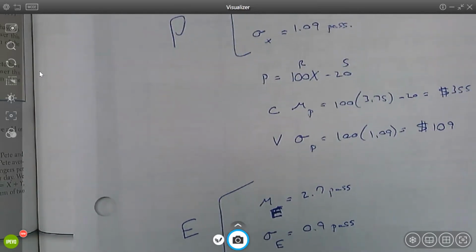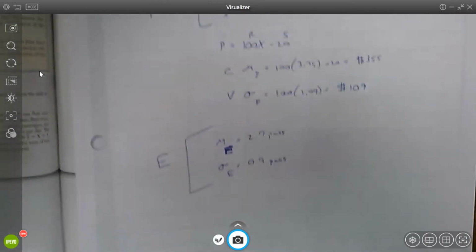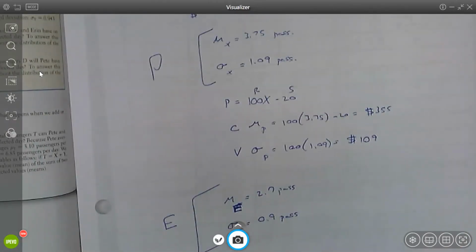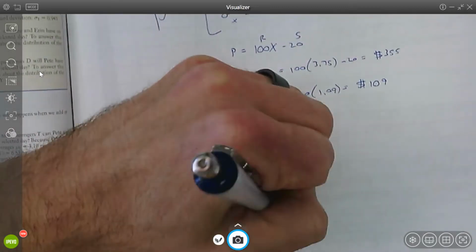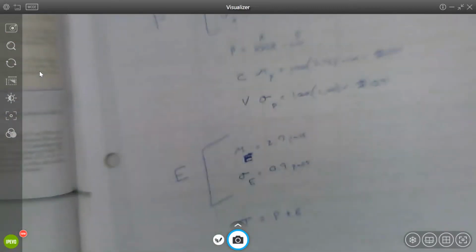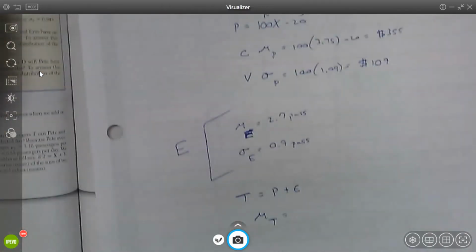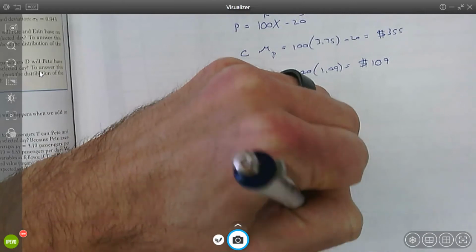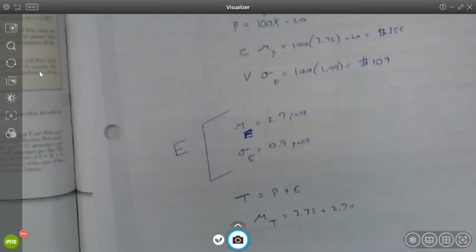So now what we might be thinking is, all right, what is the total amount of passengers we would expect Pete and Aaron to have during a randomly selected day? So really, I want the total. That's going to be Pete's number of passengers plus Aaron's number of passengers. So for the mean of the total, means play nice, you've heard me say it. I'm just going to sum up the means.